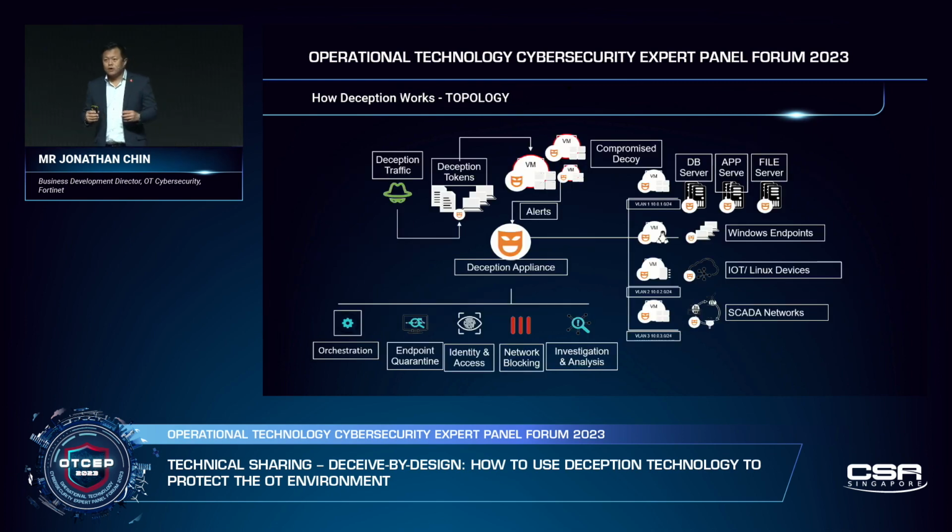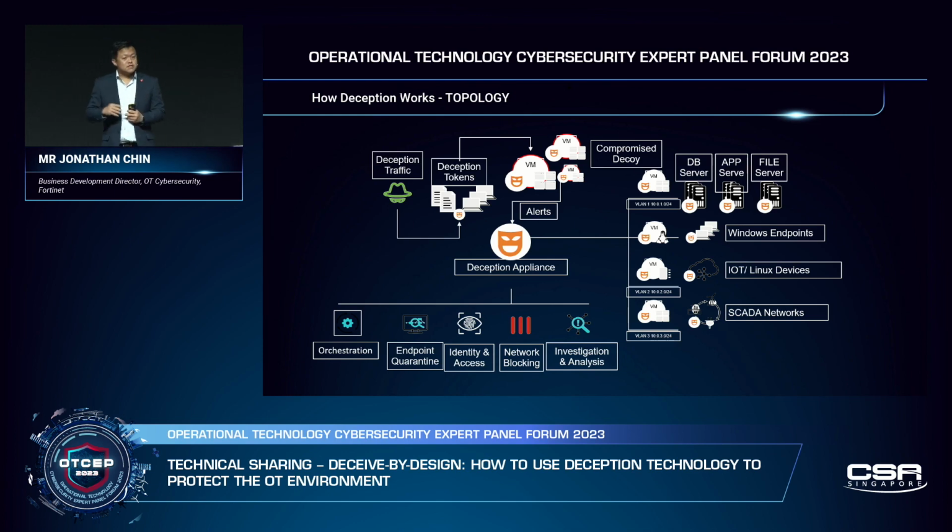And for those who are more technical in nature, this is an overall view of how that looks. So a deception appliance comes in. Every single VLAN, be it the Windows endpoints, which you see in OT all the time, your IoT, your Linux devices, your SCADA networks, your PLCs, every single VLAN, there is a mapping. And beyond that, we also do things like your file server. So you can actually set up a file template, feed it to the decoy system, and it will generate fake files as well.